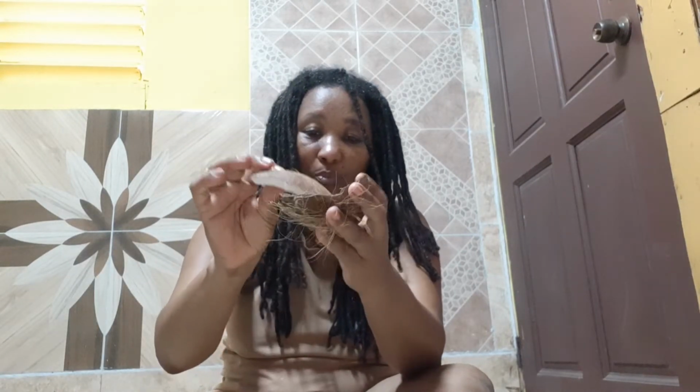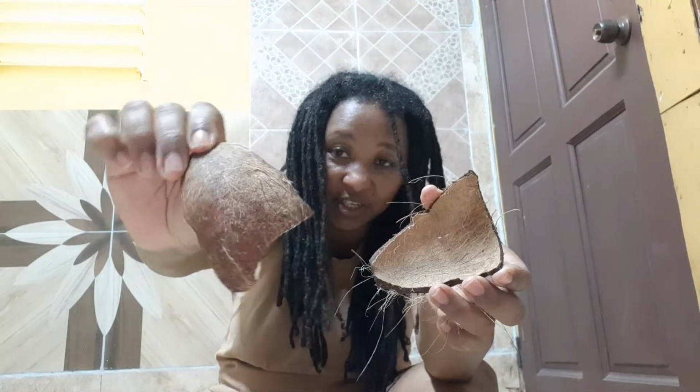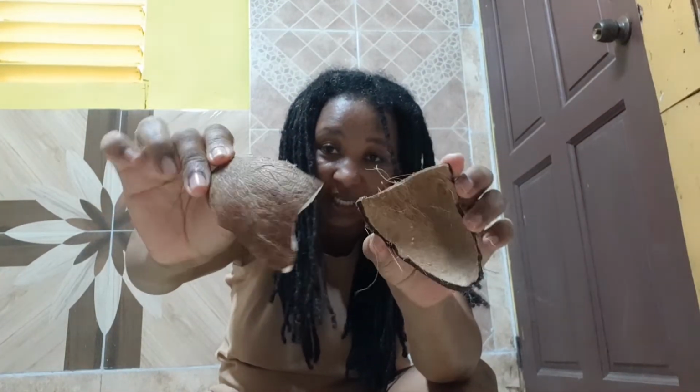So as you can see, I was able to get the nut from the shell of the native pretty easily. When you just take the knife and pry it a little, see how it comes out without any agitation. It just comes out clean. That's how the native comes out from the shell. The dwarf, I find you have to go through a lot more, you have to kind of dig it with the knife. So I prefer the native. It's much sweeter. It's easier to chew as well.